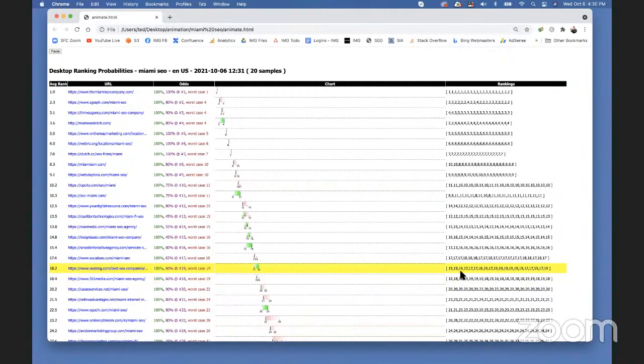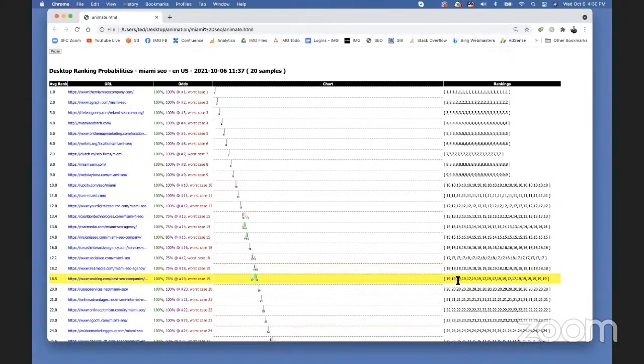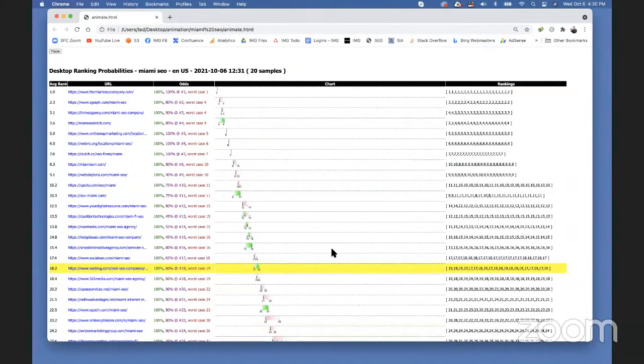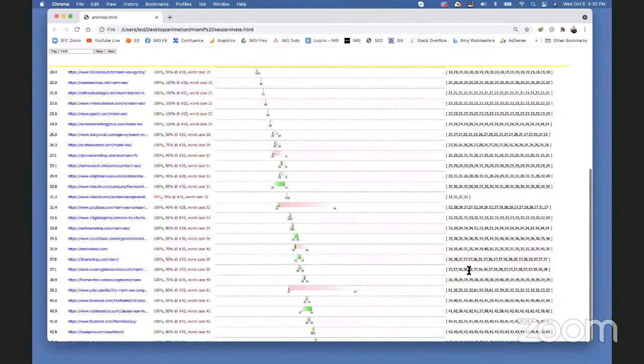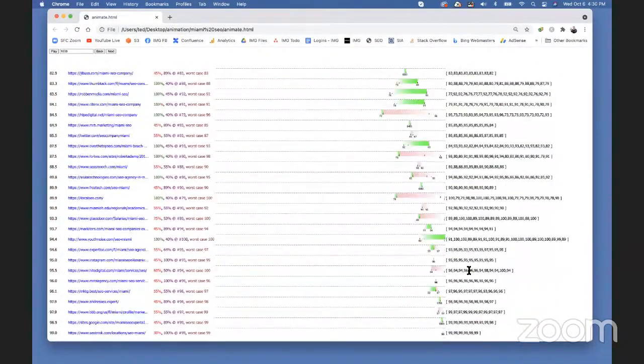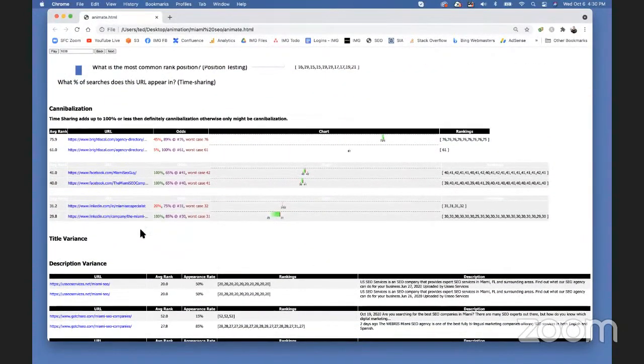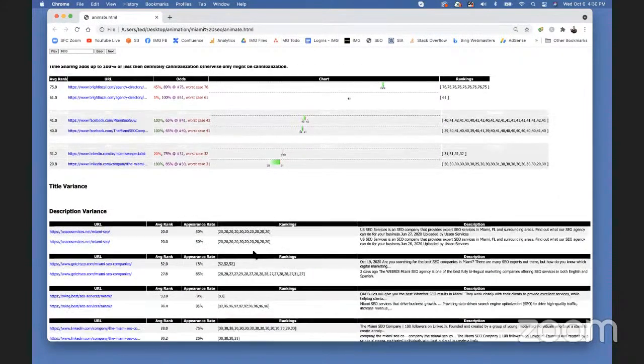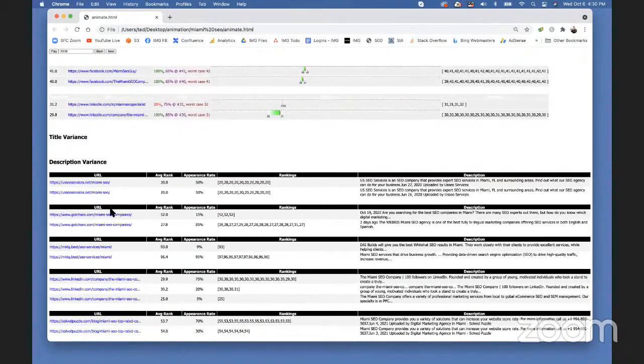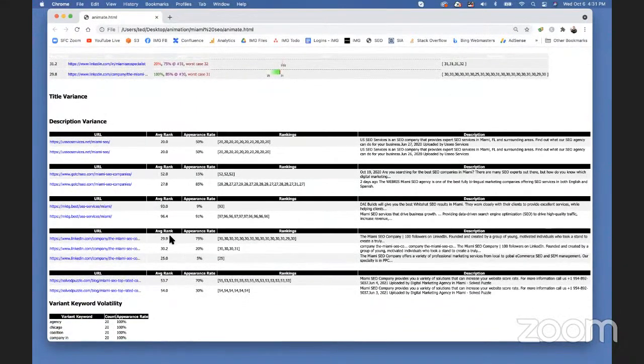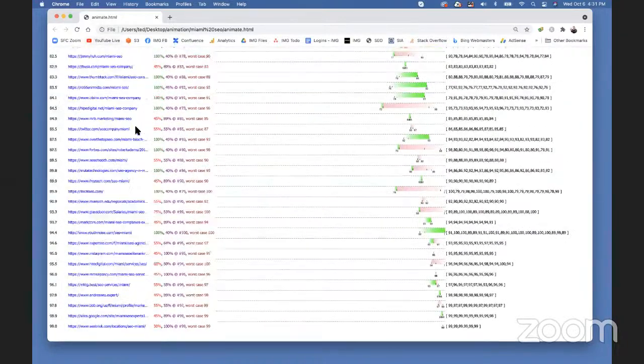I would probably want to look at what I'm doing that might be causing volatility. So looking at my data, 19, 17, 17, 19, the thing I'd probably want to make sure of is that I'm actively tuning, making sure there's no cannibalization, and tuning the title and the description to make sure I'm not doing something that might be causing that volatility. I don't see anything offhand here.